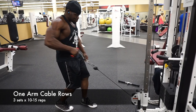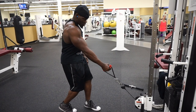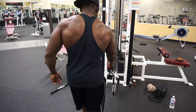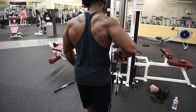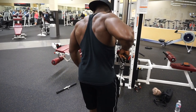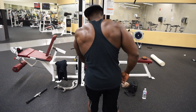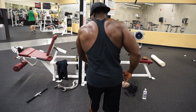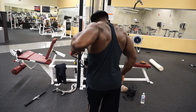For my next back exercise, this is the one-arm cable rows. This is a very good isolation movement for the back — it works the middle back. As you can see in the video, you can see my muscles contracting with this movement. You want to fully extend your arm, then pull it below your chest, rotate your wrist, and squeeze. This engages your lats and traps and will get you some nice back development with this training.